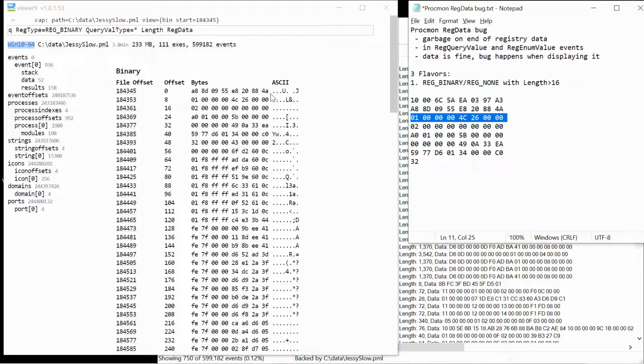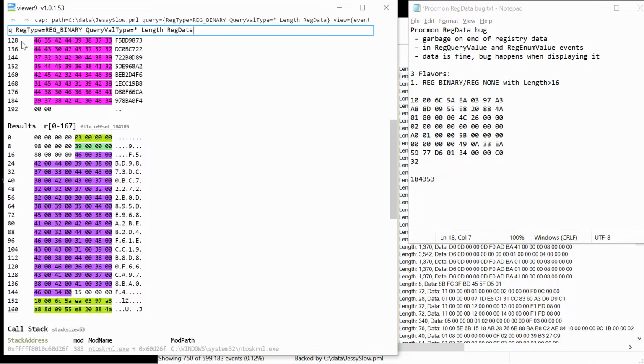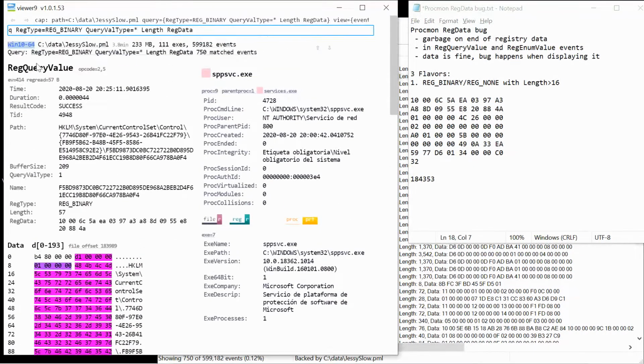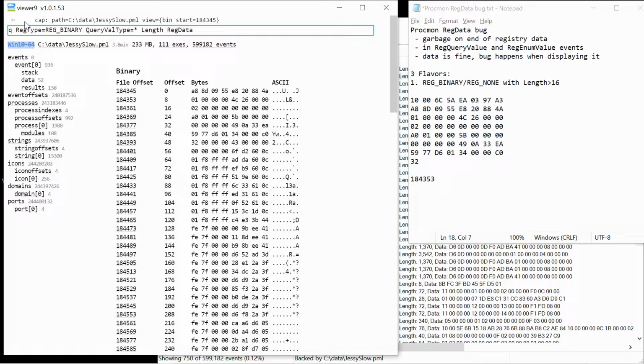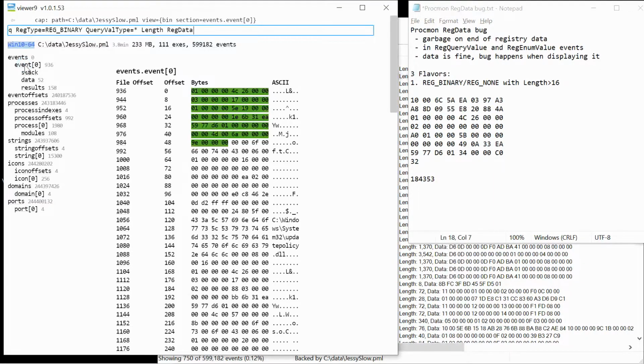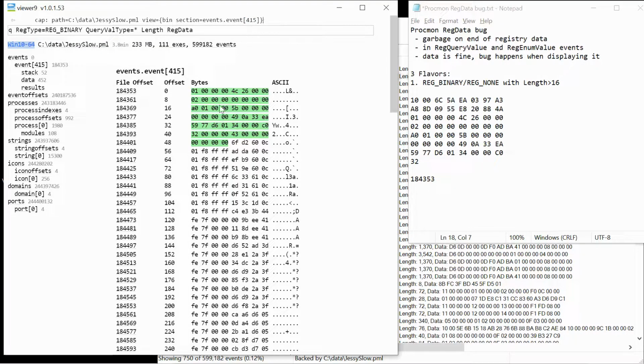But is Procmon right? Recall that the 16 bytes ended with 4a, and the data after that starts here. I will show that this is the start of the next event. We'll put it in a notepad to remember it. Back in the event view, we see 414 is the event number. Forward to the file binary view, click on event 0 and change the address to event 415. Okay, this is the event header for the next event. See that it starts at the same place.